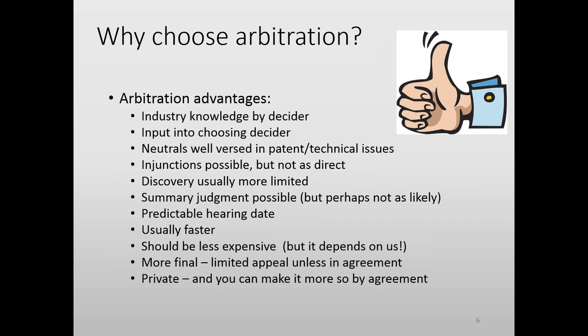Moving to discovery, it's typically more limited. I think those of us who adhere to the American Arbitration Association admonition that we should be more muscular as arbitrators will focus on trying to manage the process in a way so that discovery doesn't get out of hand. But there are arbitration agreements that I've seen here in California where the parties incorporate CCP 1283.05, and in doing so, they basically buy into the full civil discovery process. And so that can kind of frustrate the advantage that arbitration can provide in terms of more limited discovery.